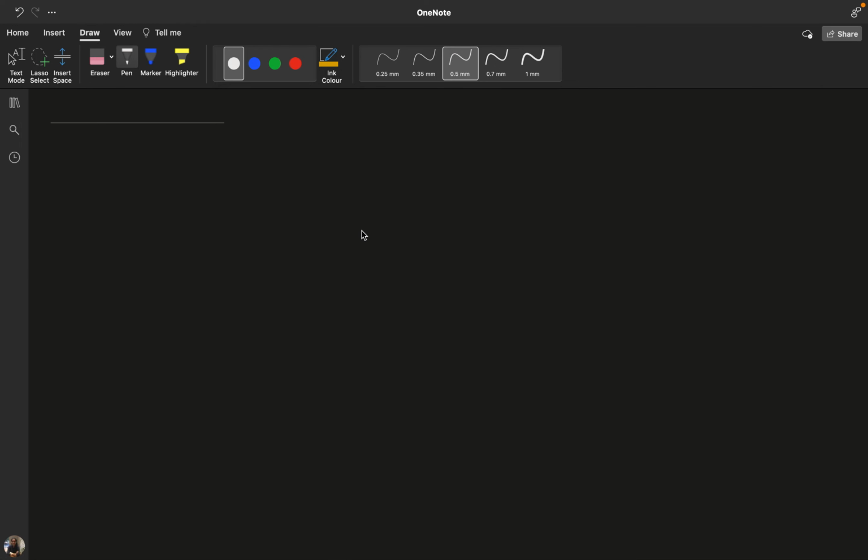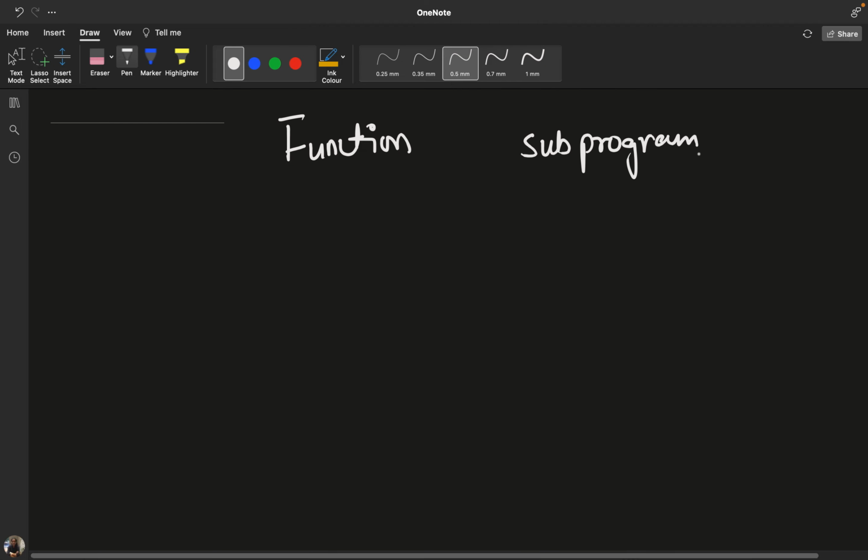Channel Code Effectively. Today we are going to discuss what are basic functions. What are the functions in the Swift programming language? In any other programming language also, if you have studied, you would know that a function is basically a subprogram that is designed to do a specific task. That is a subprogram.